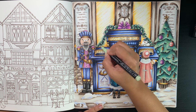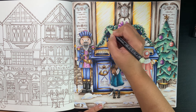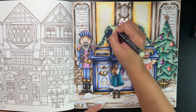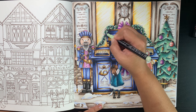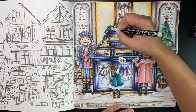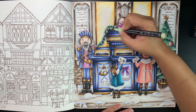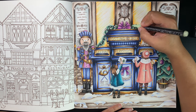Again, it's just giving a bit of a highlight, I think. So I'm just doing it in the areas that we have the lightest shades. Definitely in the top, that's where the light would hit. Not so much on the bottom of the leaf, it's not necessary. But on the top, it'll give a nice effect. Just makes the leaves stand out a little bit more to me.